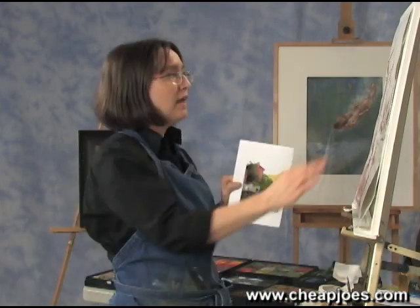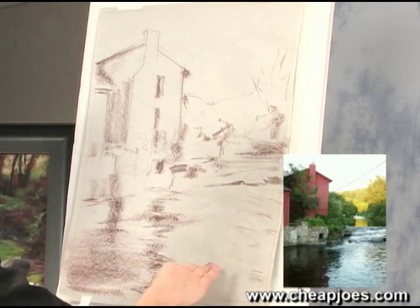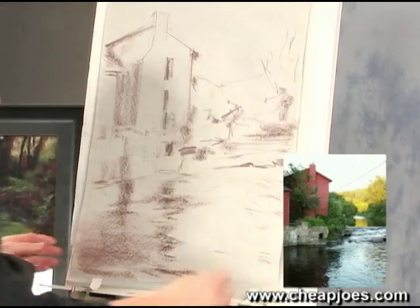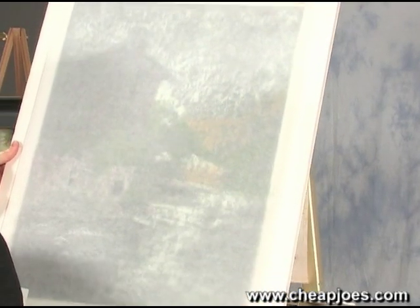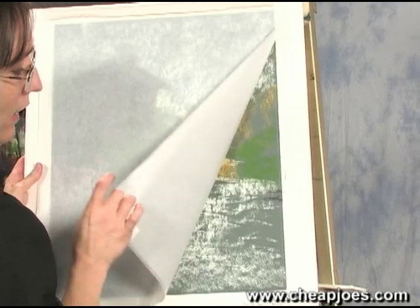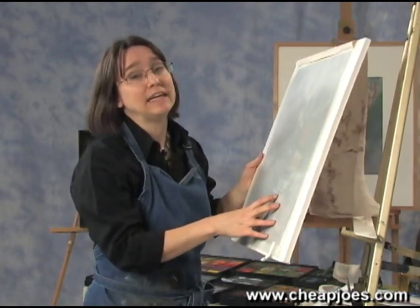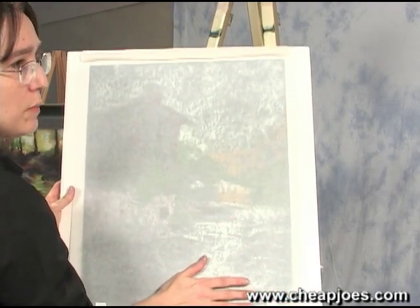So what I have here is the image, and then I have my newsprint. I've already sketched this in, and you can see it's basically proportionate to the image — the photo is basically proportionate to the paper that I'm going to work on. Underneath, you can see I have what is called a glassine sheet. Glassine is an archival material I like to use to protect my pastels because I don't fix them. If I travel to workshops, on location, or if I'm taking it to the framer, I want to make sure it's covered with a nice piece of paper.